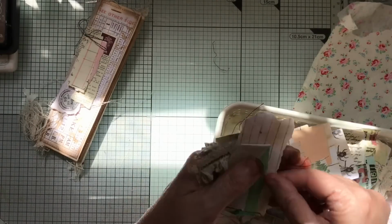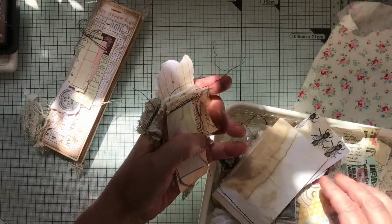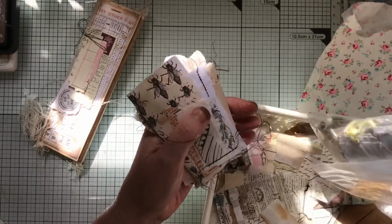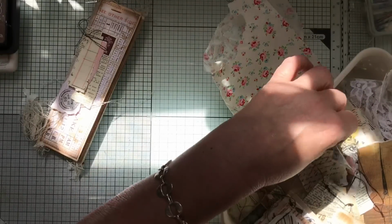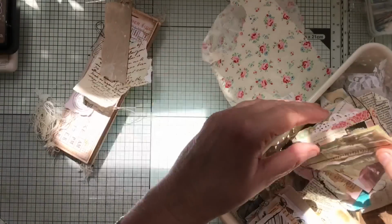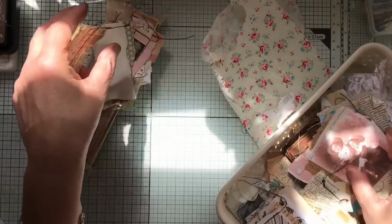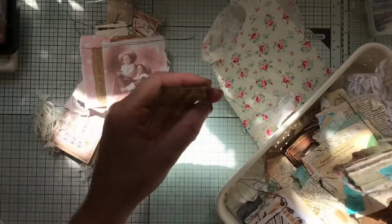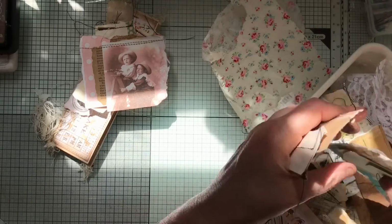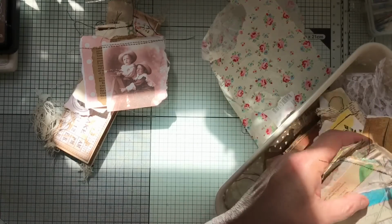So I might not have that many. Oh, I think they're all, oh, I've got loads of these, loads of tickets here. There we go. This was all from yesterday, so I'm gonna use some of that. Oh, that's quite nice. There's a pink one. It's not pink, but I like that spots. I might need to get some of the bigger bits. That's all blue. I quite like the blue though.